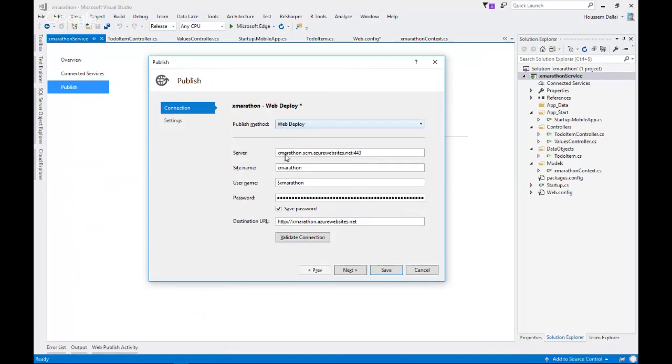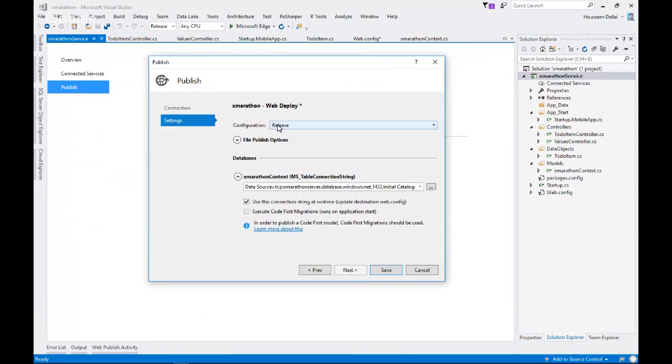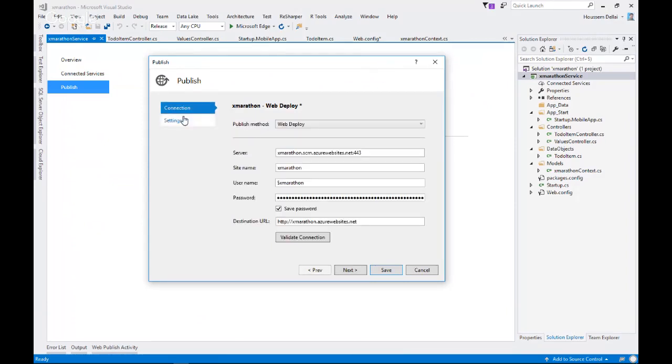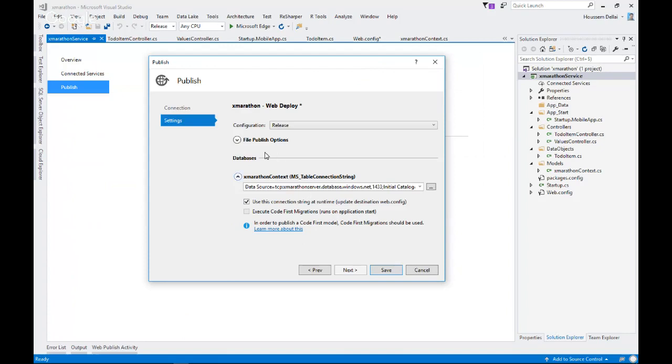Once I have imported it, I get this window that gives me all the information extracted from that publish profile. If I click next, I get the settings that I need to configure. It's asking about the connection string in order to connect my backend web API to my database, and I can find it already configured.